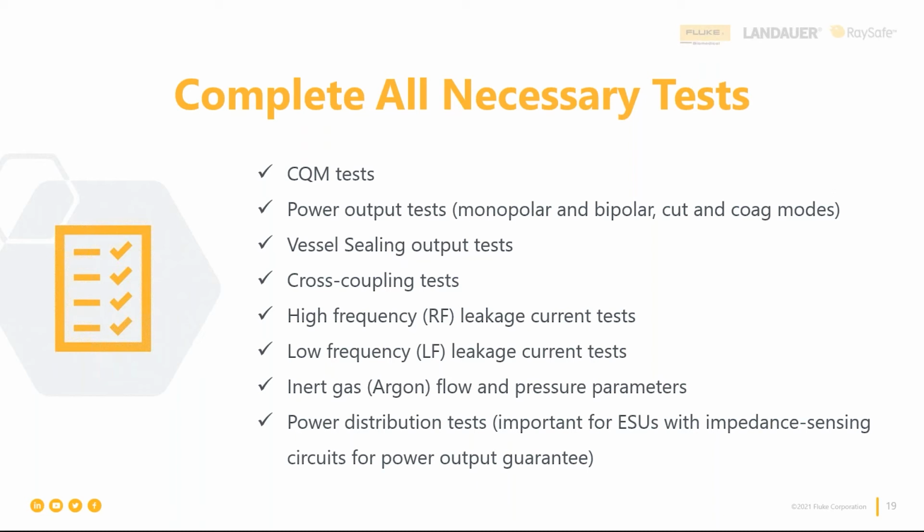So you only get burnt in one spot. Your power output tests for monopolar, bipolar, cut, coag, any of the features that your ESU has, make sure you check those out, as well as your vessel sealing. And the next one's one I want to highlight on. I'm going to keep running on this one so you don't steal your slide back.